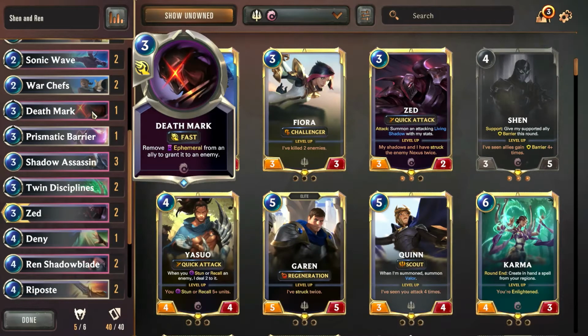If we produce a Shadow Fiend or have the Living Shadow from Zed, we can use the Death Mark to get rid of a pesky champion or another pesky card that will otherwise be hard to get rid of. So that can come in handy.